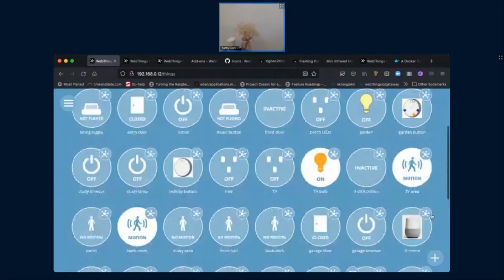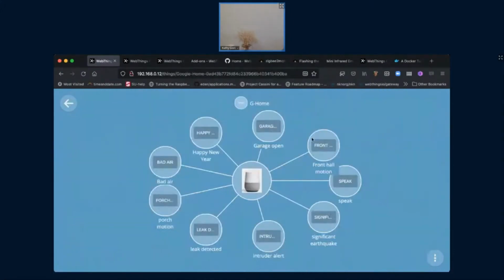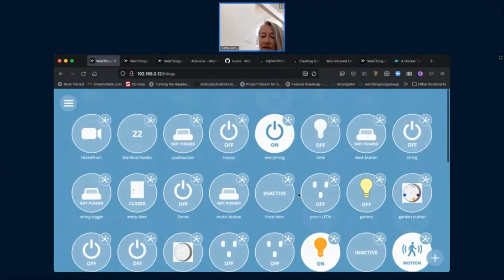And then this is the Google Home that we can pretend that something has happened, like if the garage door was left open. Check the garage door since it seems to have been left open. And so that's the type of alert I would get when something like that happens. I could also, if the bad air quality happens. Check air quality. It's moving from moderate to unhealthy. And so it just alerts me to significant earthquakes and things like that. And so now we have this TV bulb on.